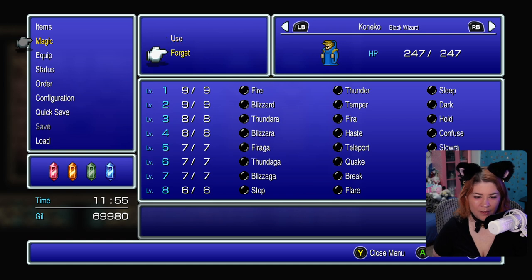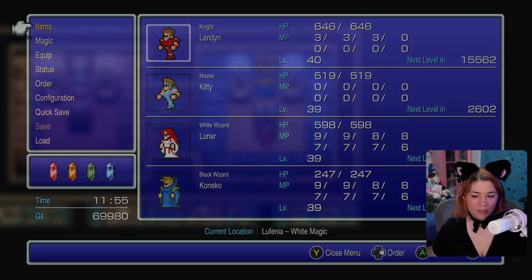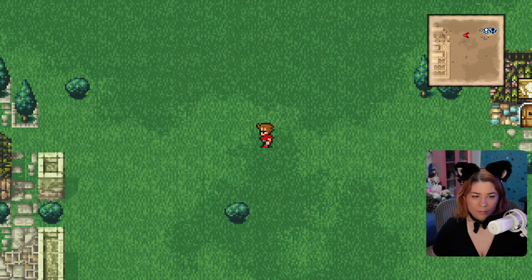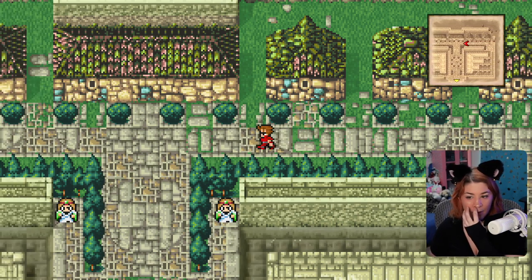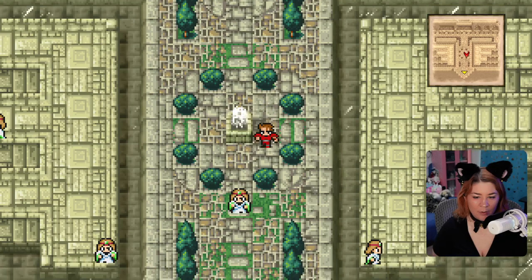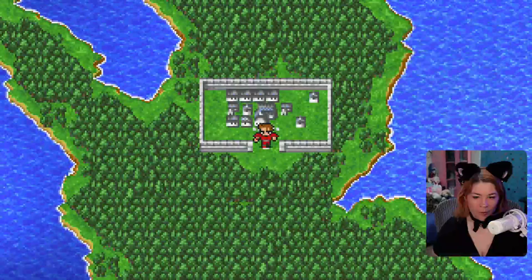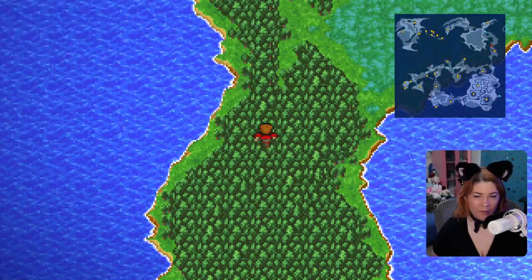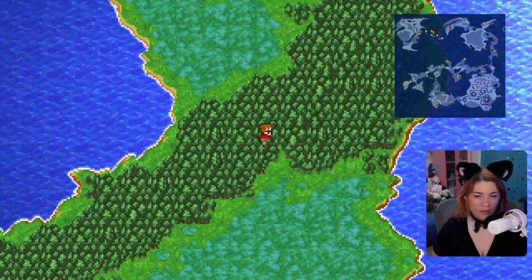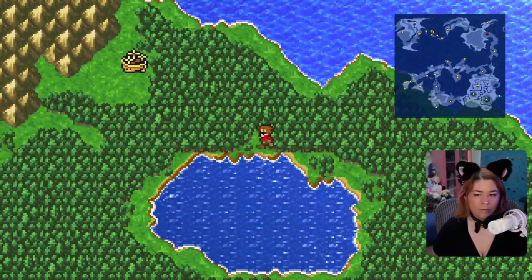Okay, I'm still missing, where's the level 7? I need to get another level. I think I ran out of money for this. So we still need one more level 7 spell for Koneko. So let's go find that for them. I have to remember where that is. So yeah, I didn't know there was a hidden thing there where you can get some spells. We did not find that before. Okay. I think the level 7 spells were back in Gaia. Right? Maybe? We're gonna go fly to Gaia and find out.